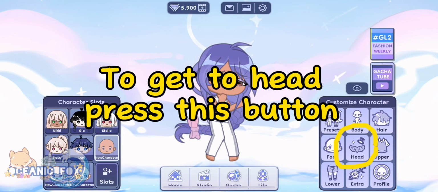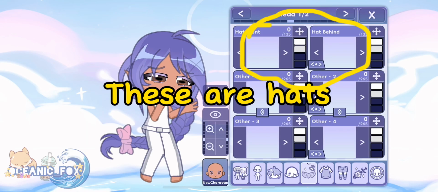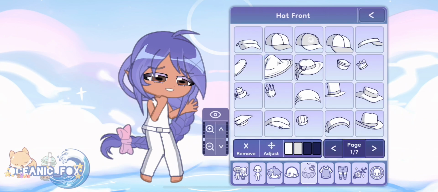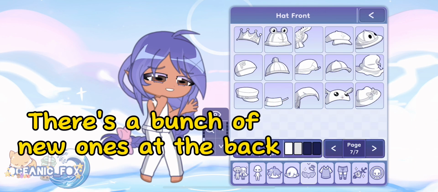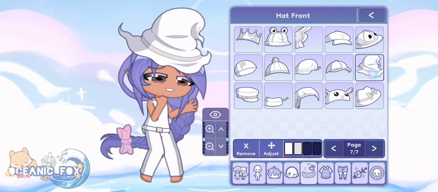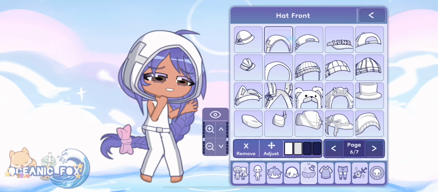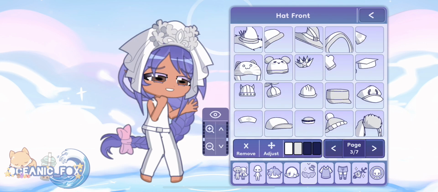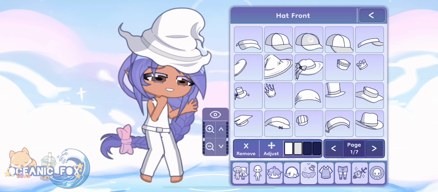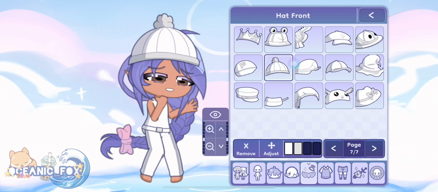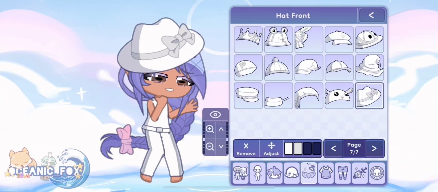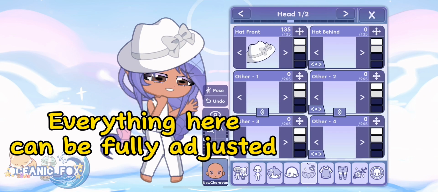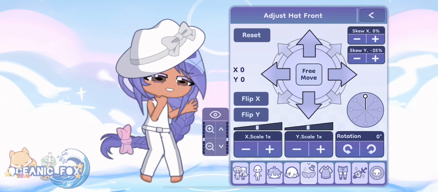To get to head, press this button. These are hats. There's a bunch of new ones at the back. Everything here can be fully adjusted.